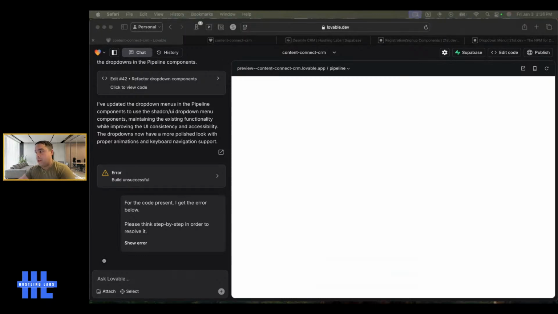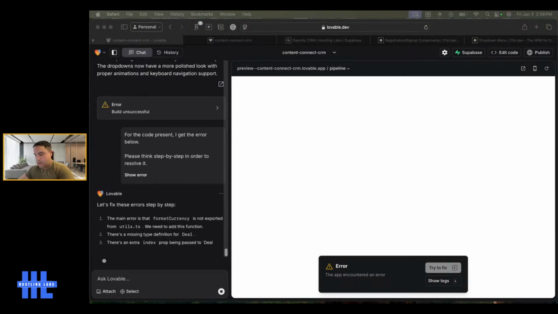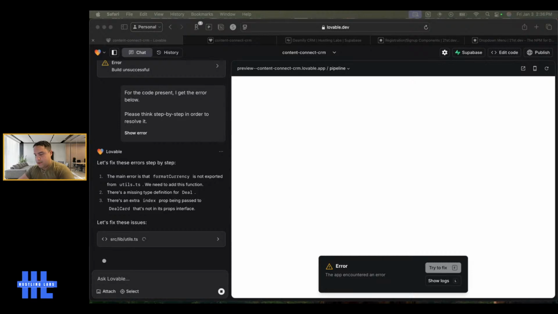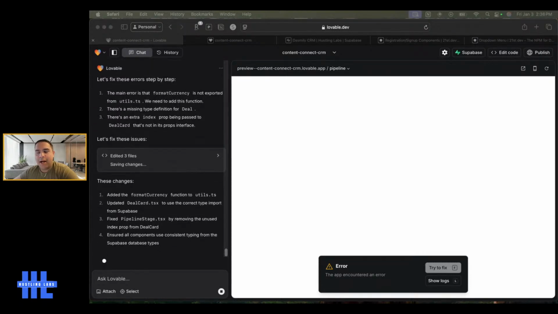So I have to do a deep dive on the drag and drop functionality. I heard that they have a drag and drop functionality, and I think that's quite cool, especially for me coming from a background where I used to use Bubble quite often. I definitely want to give it a try and see how well it works.